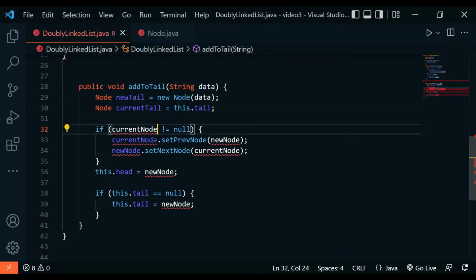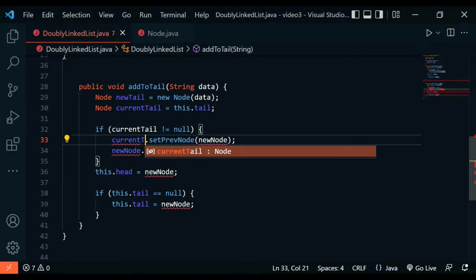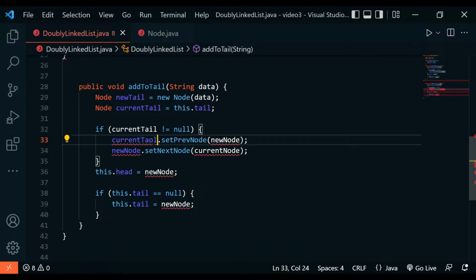And now over here in the if current tail, right, if the current tail is not equal to null, so in this case we would have to set the current tail's next node. So it's almost a mirror to the first method, but with just a little difference.